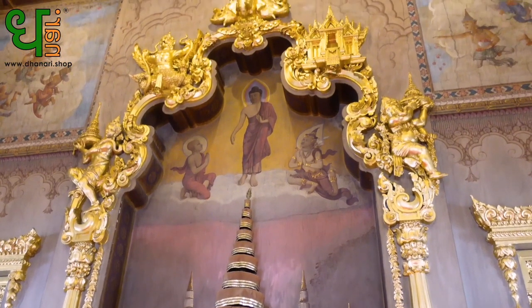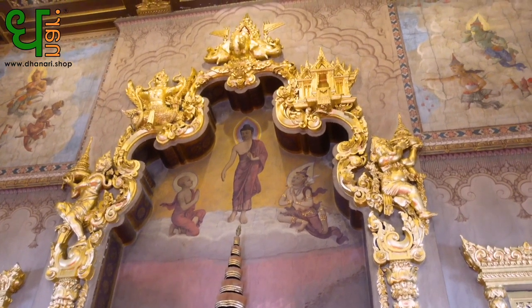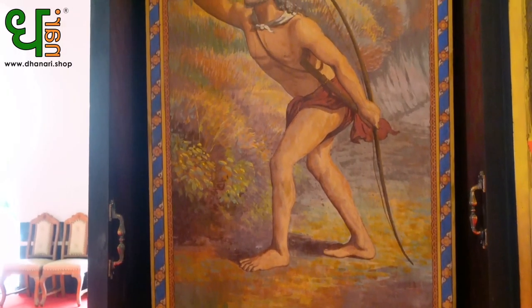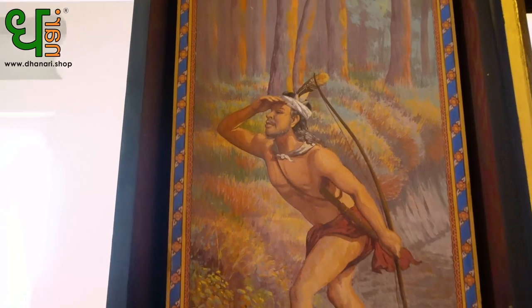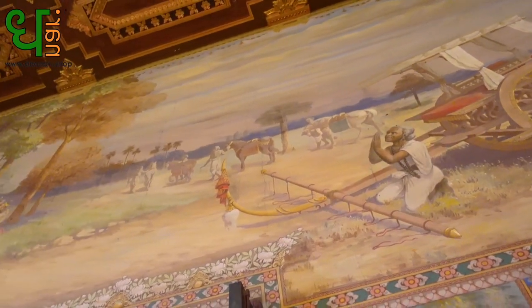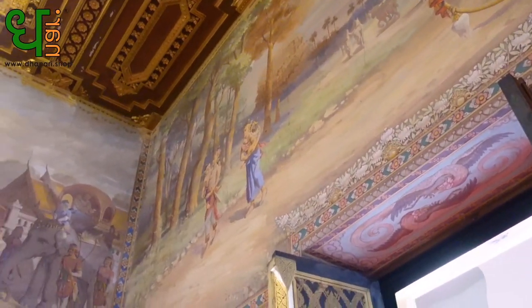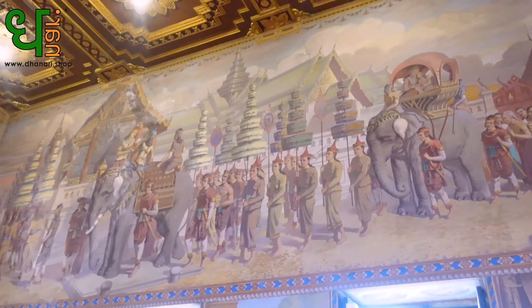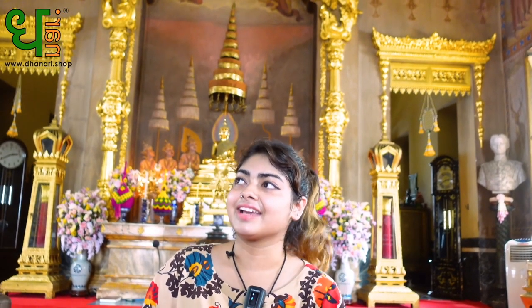It brings out both the western and eastern culture of both places. The murals that surround us actually depict the Pravit Sandon Jataka, which is the story of Buddha's previous lives before he reincarnated as Siddhartha Gautama, known to us as Lord Buddha. There are around six lives depicted here, each showing a different previous life of Buddha before his reincarnation. It's quite beautiful — I can appreciate a lot of Thai culture and religion here.